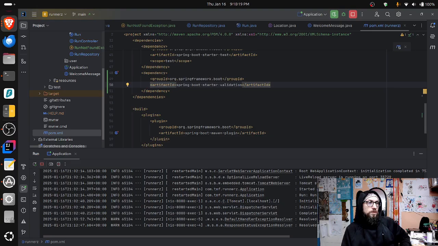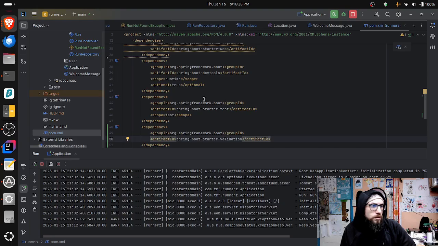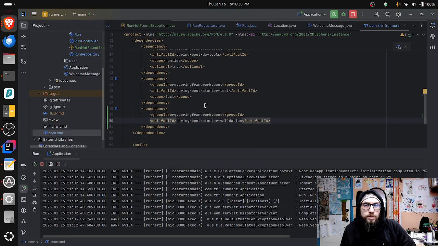He's got over here starter web, starter test, dev tools, validation. You need to click this little reload button that says, hey, bring in those external dependencies that we just declared. Oh, and now he's talking about this one here. Sync.